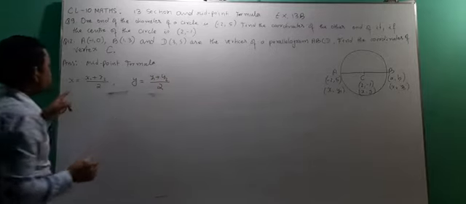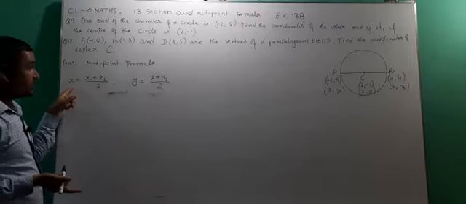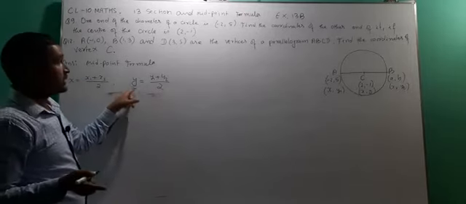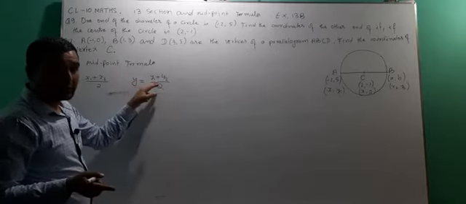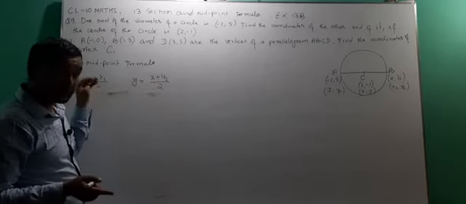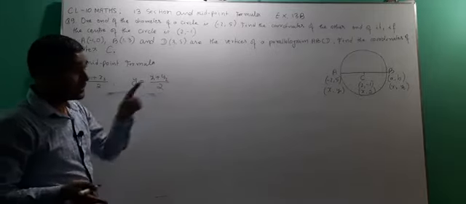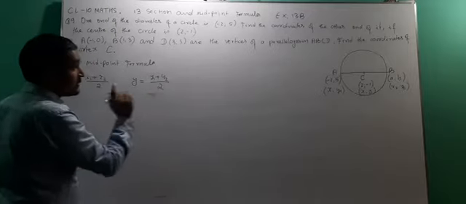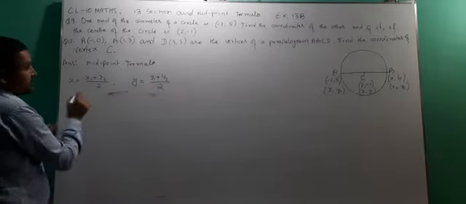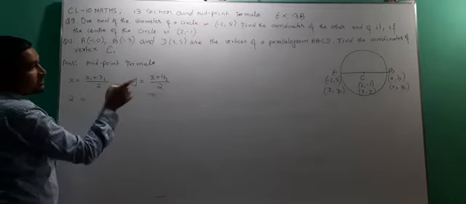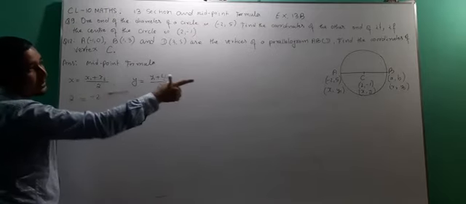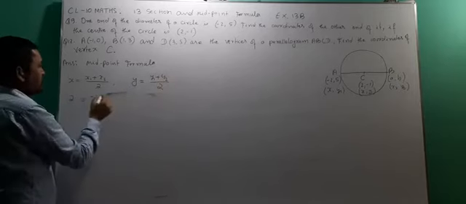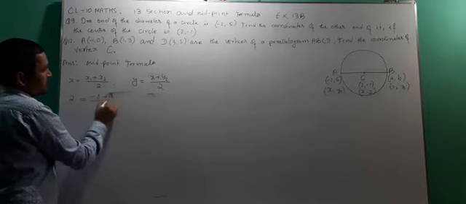This is very simple. To get the value of the x coordinate, always take the sum of the x coordinates divided by 2, and to get the value of the y coordinate, always take the sum of the y coordinates and divide by 2. Let's substitute the values in this formula from the figure. While substituting values, please substitute with their proper sign. Sign is very important. Now, x is how much? 2 equals x1, which is -2, and x2 is not there. Either you use x2 or a. I am going to use a, divided by 2.